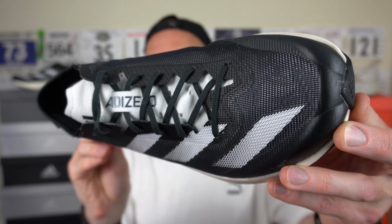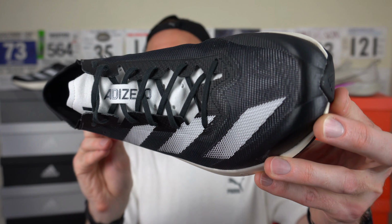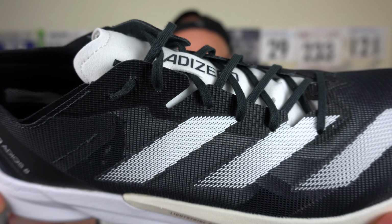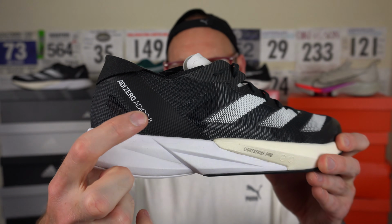Okay, we'll kick it off with the upper first. I've taken these out for about 15 miles or so up to this point, so I've got a reasonable grasp of what the shoe's like. I'm not one of these reviewers that just goes out and does a quick 2 or 3 miles around the block or something. The upper is a thin mesh material the whole way around, with only some reinforcement in the toe box area, on those eyelet chains, and with a little bit here in the heel.